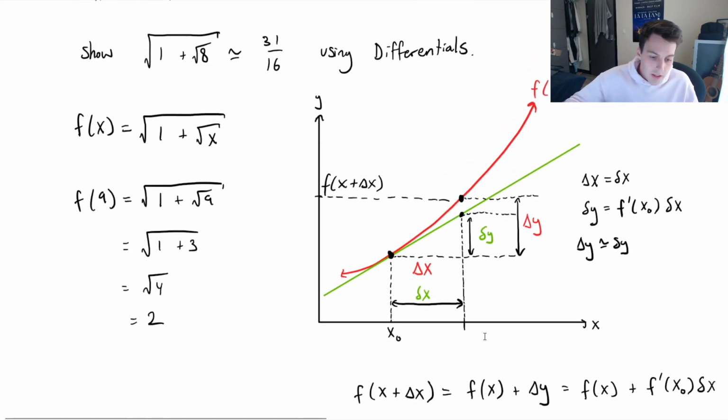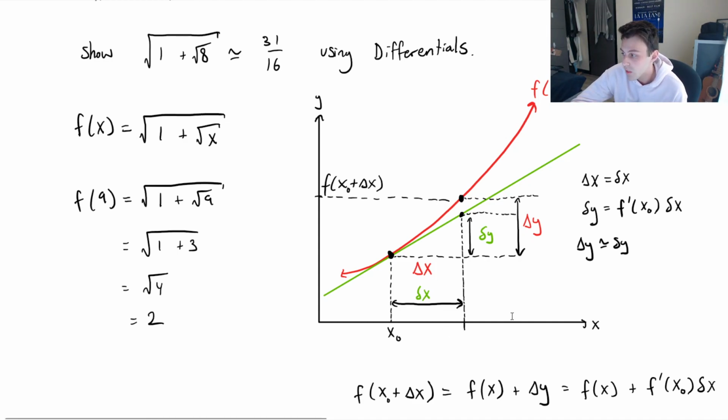Okay, so now that this makes a little bit more sense, you can see that our initial value, x naught, and actually this should be f of x naught plus delta x. We can see here that we chose our x naught to be equal to 9, and our delta x is actually 1 in the negative direction.